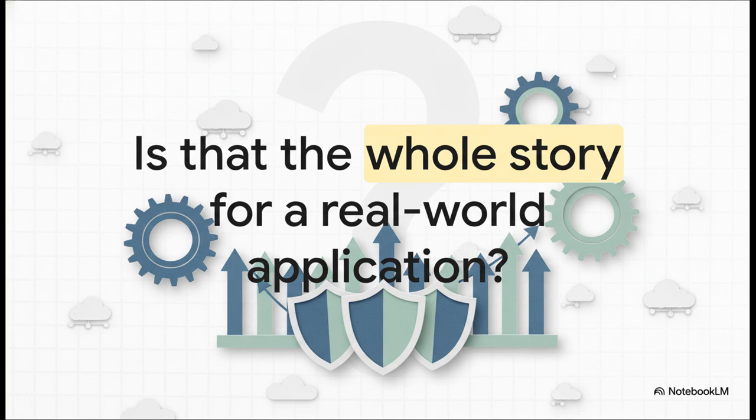Yeah, that's the big question, isn't it? Does this super simple model actually hold up when you're building a serious application, one that needs to handle thousands of users, be secure, scalable, and never go down? The answer, honestly, is a hard no. This two-layer view is a fantastic learning tool, but for real production systems, it's just the tip of the iceberg.